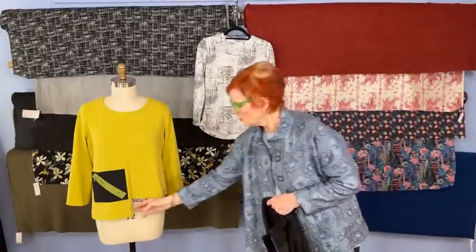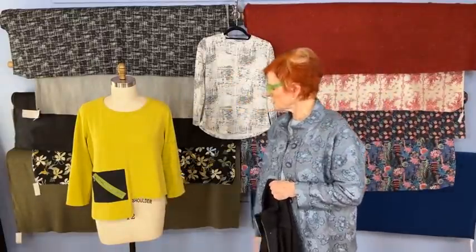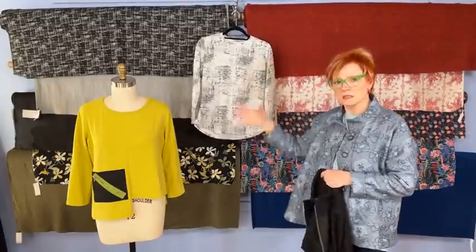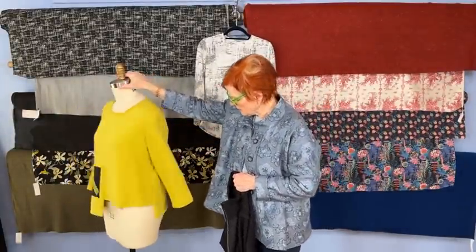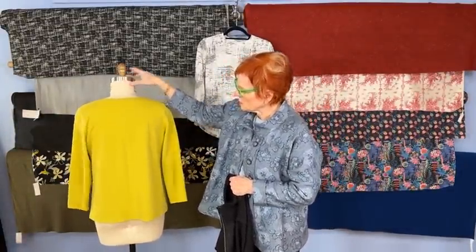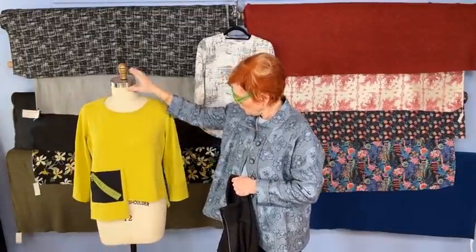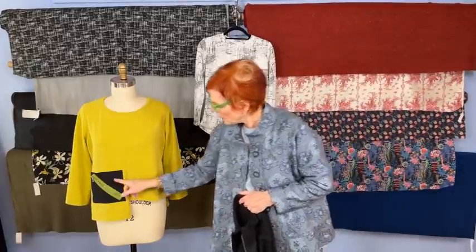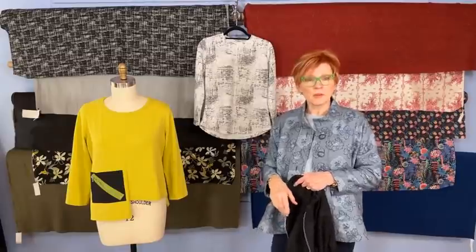So obviously she's squared off the bottom, made one side about 3 inches longer than the other, put a seam down the front, took away some of the swing at the bottom and boxed it out just a little bit. So it's a little straighter line. The back is the same length as the right front. She's added a seam at the back. So this left front is the only part that's actually shorter. Added a patch, this is not a pocket, and used a zipper for decoration.